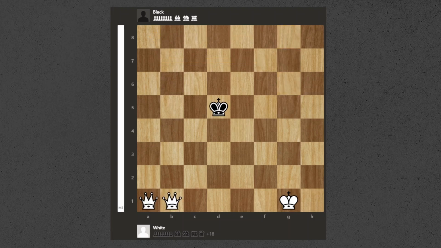Now let's say we have two queens against a lone king. You are completely winning in this position, but there are two ways in which you can mess this up. It's either you give away your queens, or you allow stalemate. So you just have to keep in mind those things when you're playing with two queens.